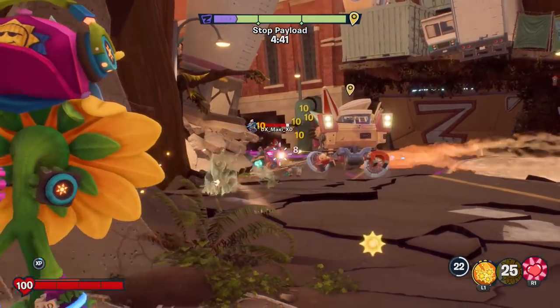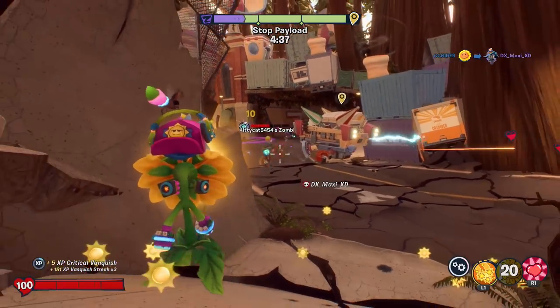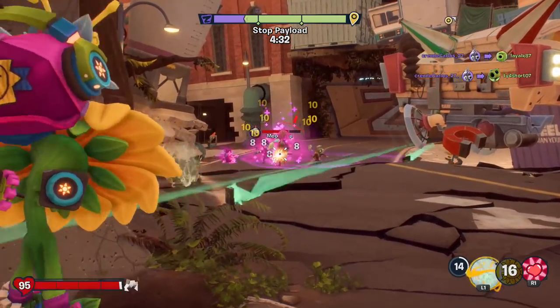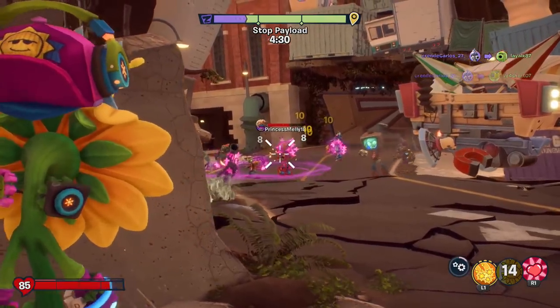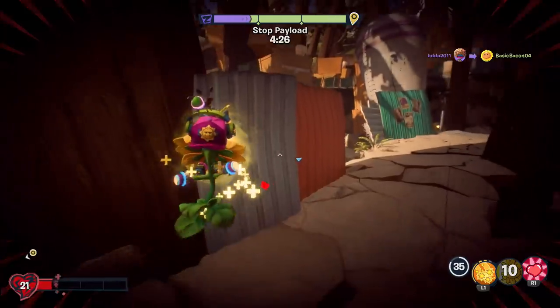And my goal isn't to be top vanquisher with Sunflower, I'm just trying to do what we need to do to stop this payload. That means attacking, then I'm gonna attack. Okay, they're all healing each other quite a lot right now, which is what I would like to do with my team if they're all over there for some reason.